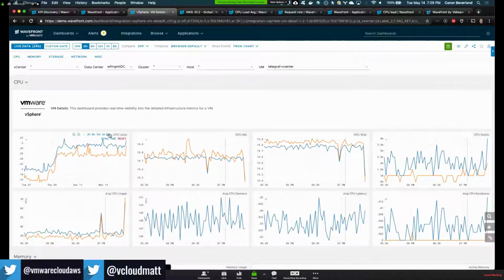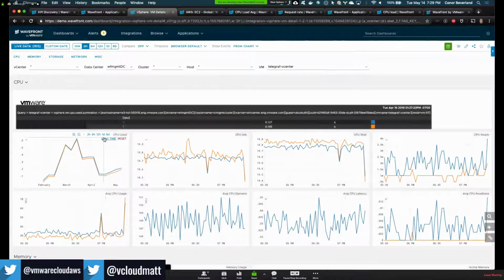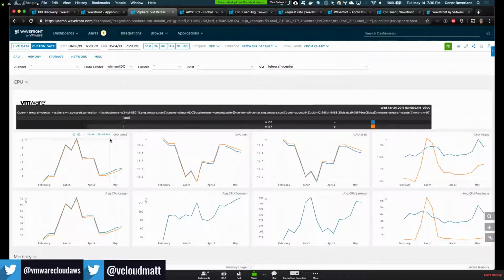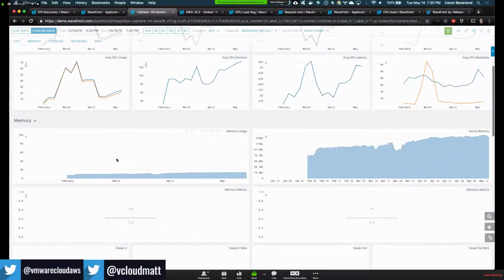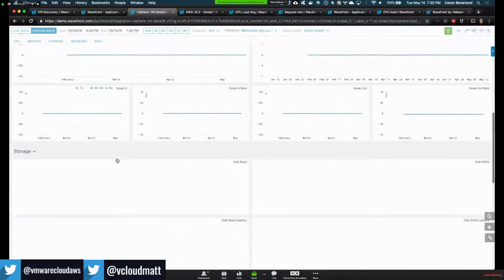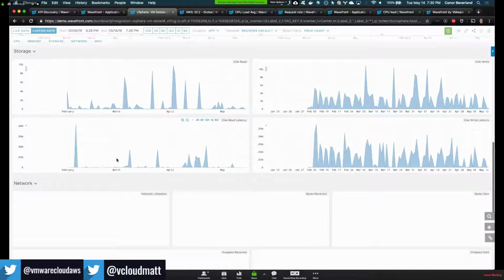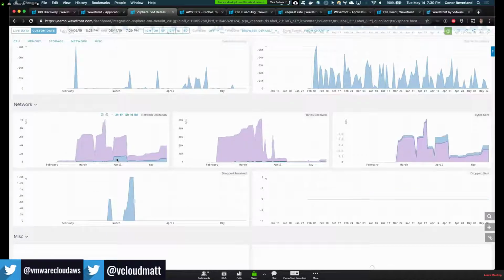It's so simple, but I think it's one of the most powerful things about Wavefront: just how fast it is. I'm zooming out of this chart, and I'm now looking at several months' worth of data from this VM. Whenever you manipulate data, whether zooming out or zooming in, it's very easy to sync the entire dashboard on that time frame. I've now synced all of the charts on this dashboard to look at this several months' worth of data from this VM. And you can see that in seconds, I can look at a huge time range of data.